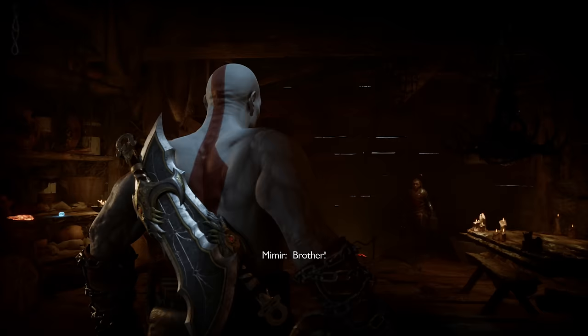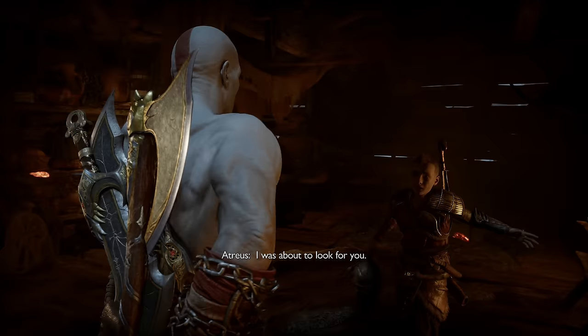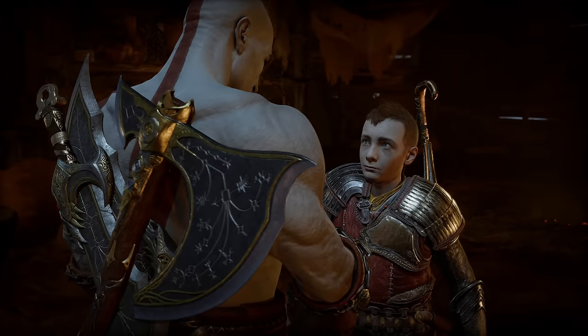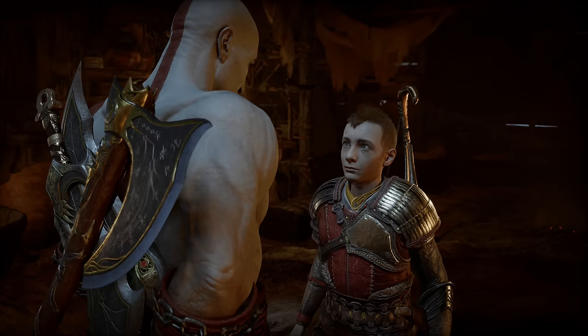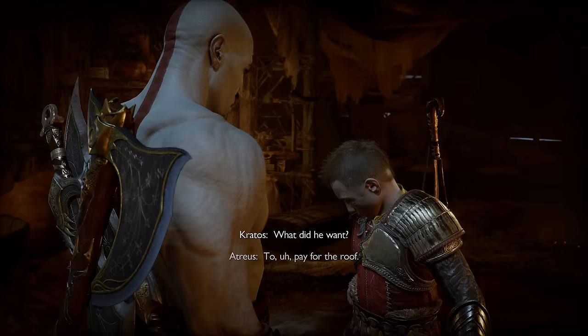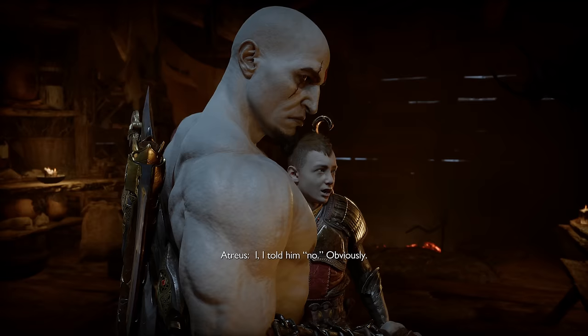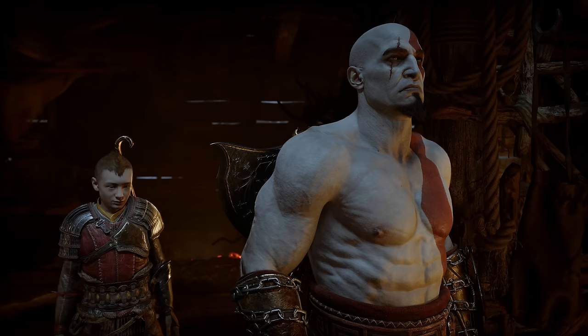Brother! I was about to look for you. Are you hurt? Are you? What does he want? To pay for the roof. And he invited me to Asgard. Did he? I couldn't hear once he went outside. I told him no. Obviously. Good.